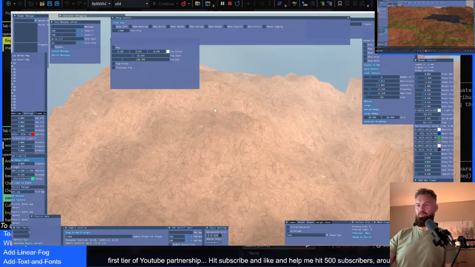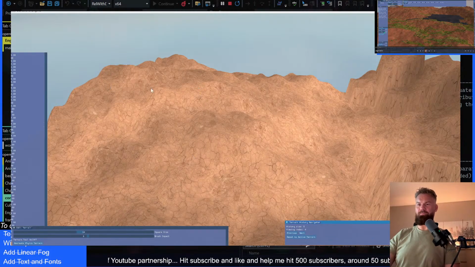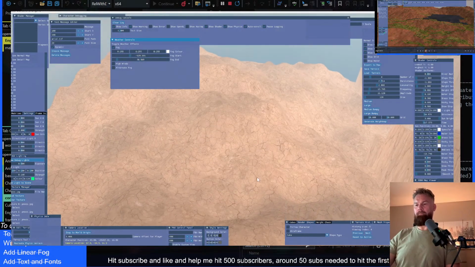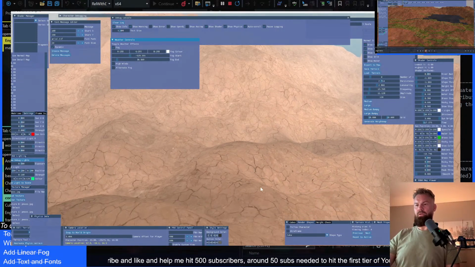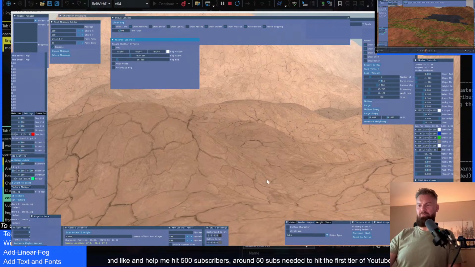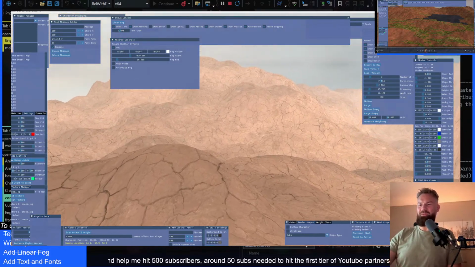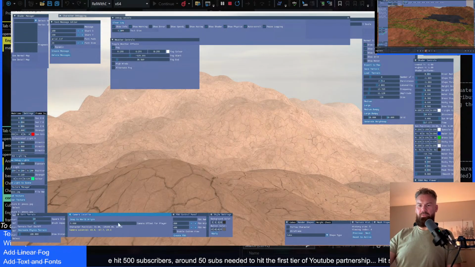You can see the fog's working as well. Without fog, it's all just quite flat. But the fog in the distance is nice. The fog works best when you're at ground, because if we look at my feet here, there's no fog at all. But when you're really high up, it looks like there's fog everywhere. Okay, so then back to that tool.